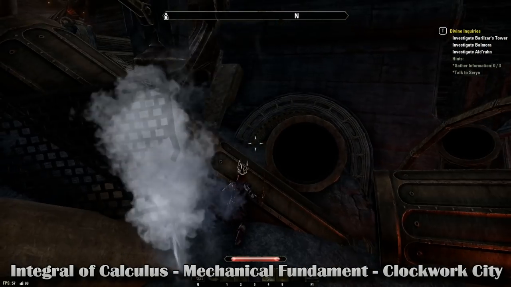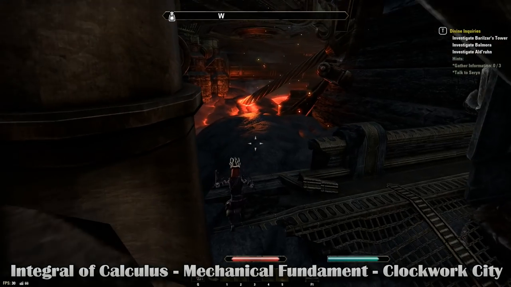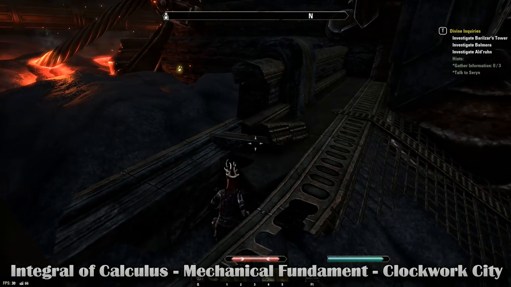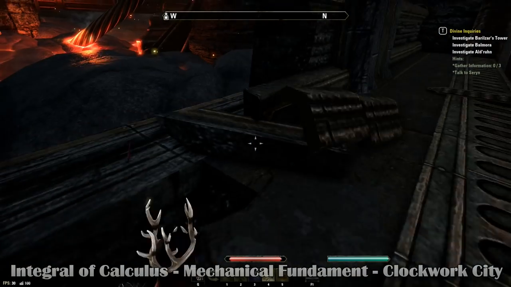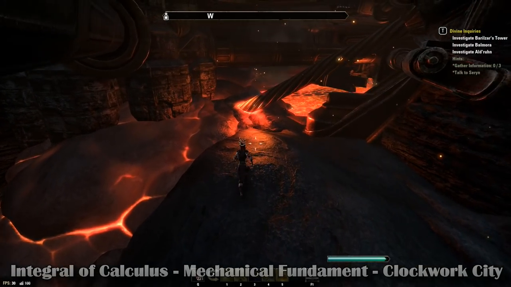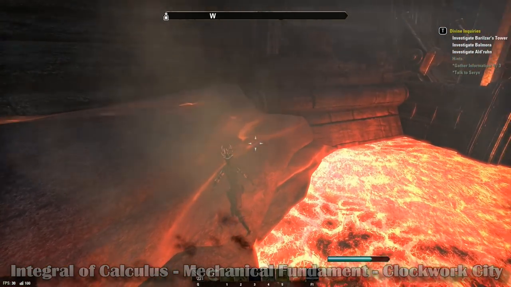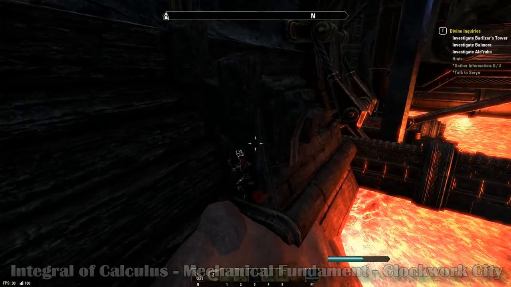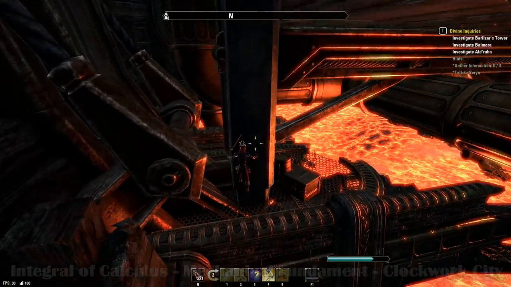So we jump down, then you're going to go over these pipes. And I got stuck like a nub. Lol. And just avoid the lava and jumping puzzle your way over to that grate, and that's where you'll find the Integral of Calculus.